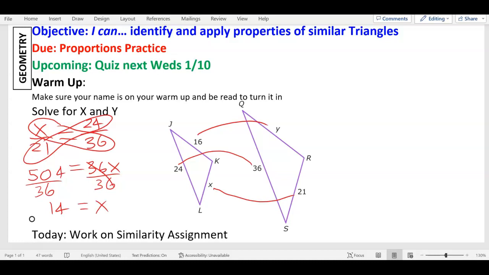Okay. Now look, the y connection's at the top. 16 goes to y, so I'm going to use that corresponding. And then I still need to use the two numbers, 24 and 36. So this time I'm forgetting about x and 21. I'm just going to use the y connection and both numbers. So let's do it again. I like to do left to right. So 16 goes to y. I'm going to write 16 over y, left to right. And that equals the numbers left to right, 24 over 36.